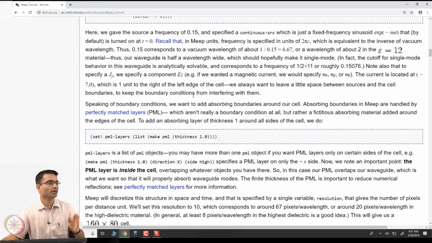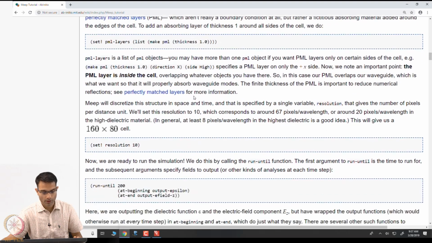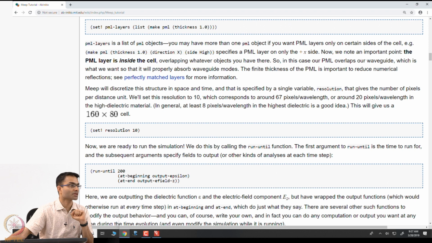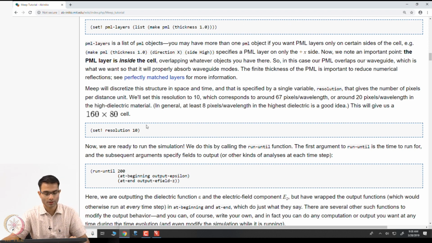So, the PML is from minus 8 to minus 7 and the source is at minus 7. Okay. Now, remember your delta x and delta t is yet to be specified, right. So, here we set, for example, this set resolution. So, that is setting delta x in some normalized way. Okay. The Courant parameter is a default parameter that is already fixed in the simulation. You can change it if you want, but they give you a default which will be a stable number. So, fixing delta x is good enough, delta t will get fixed according to the Courant.